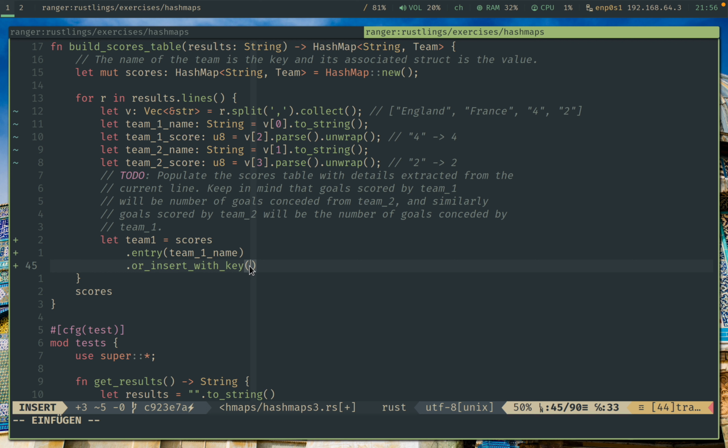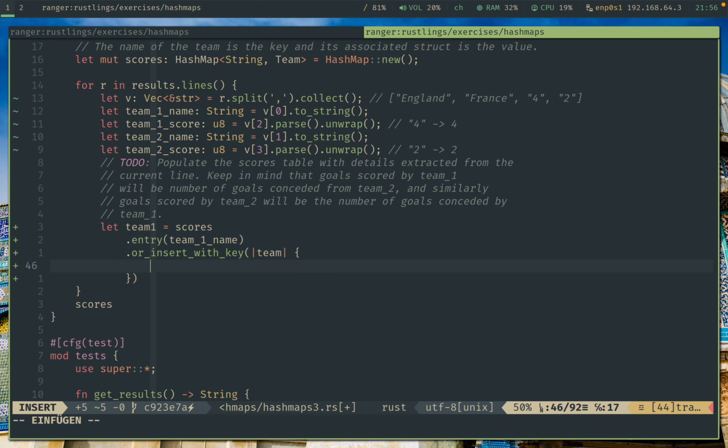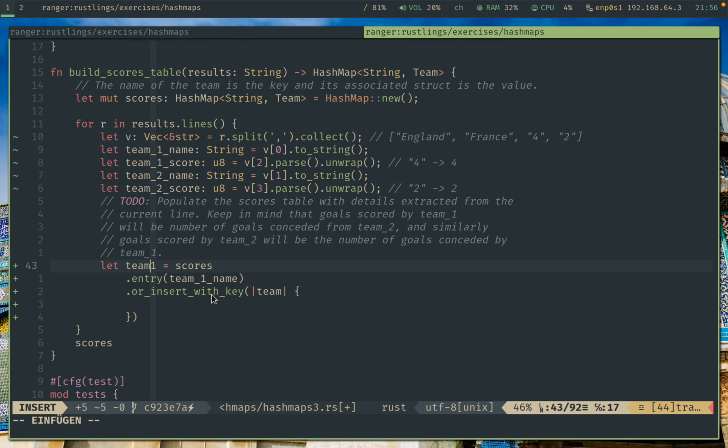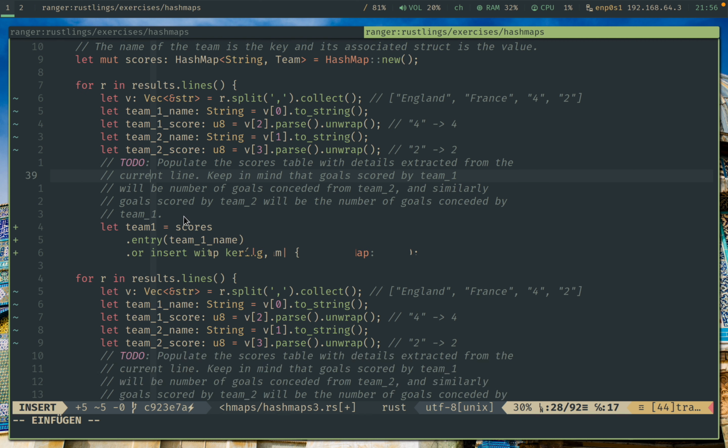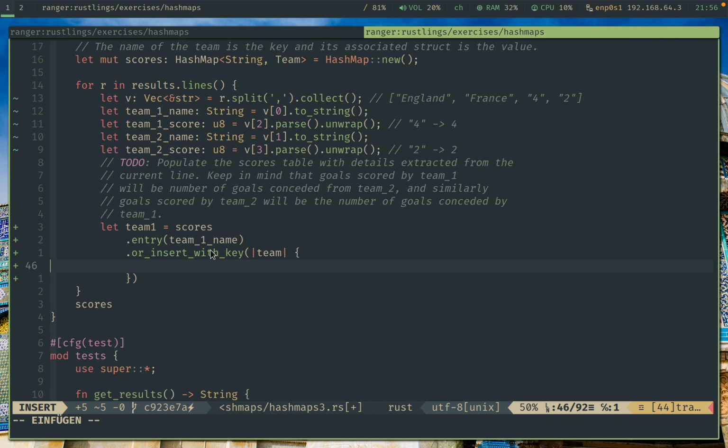So, or insert with key, so we capture the team. This is what we will capture, team1 name. And then all we basically have to do is just make up the struct. Of course, this is now in case there is no England in the hash map, which there is not. It's the first iteration.